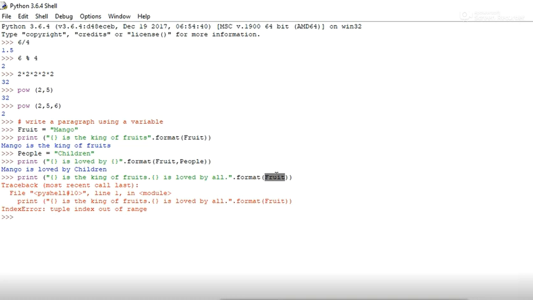Well, that's not correct, because the computer knows that this variable fruit is being used for the curly brackets here, but where is the variable for these curly brackets here? Then you will have to write fruit again, which means the way you wrote fruit and separated with a comma and then wrote people, similarly you will have to write fruit comma fruit again. That is what most people make an error with. So don't forget this. You need to note this down, otherwise you may make an error.